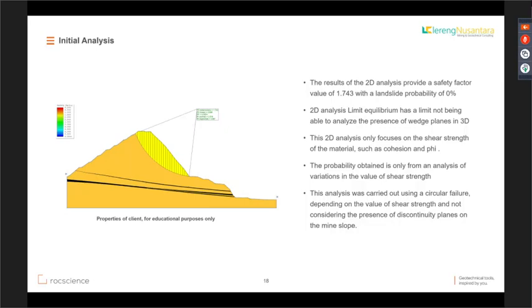And this 2D analysis is only focused on the shear strength of materials, such as cohesion and friction angle, not the discontinuity. The probability of failure obtained is only from analysis of variation in the shear strength. The analysis was carried out using a circular failure, depending on the shear strength. And the analysis that you see does not consider any presence of discontinuity planes on the mine slope.